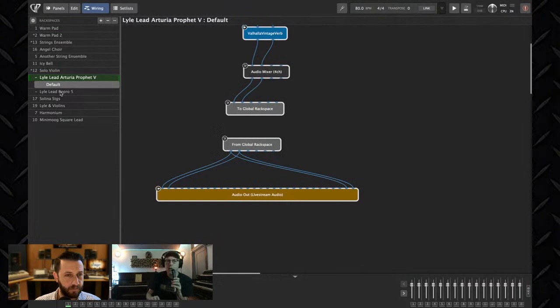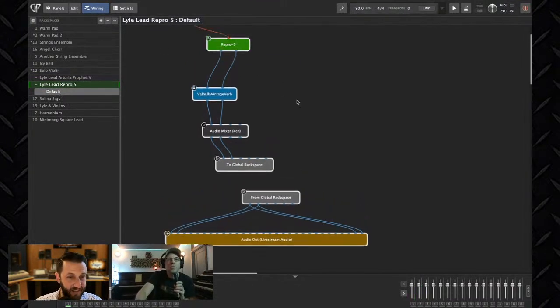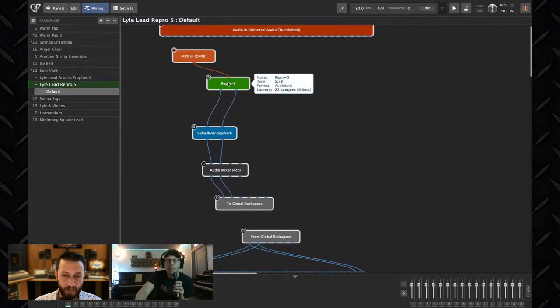This one. So he told me to get the Lyle Mays sound, the signature Lyle Mays lead from those Pat Metheny records. Yes. Why aren't we hearing it? I guess I didn't connect it properly. Hold on. This one. You've heard that sound. Yes. I think that's Repro 5. That's the sound I came up with. I programmed that myself on Repro 5. There's a little pitch envelope there. And I did the same thing with the Prophet V. I basically just came up with two versions of the same sound.